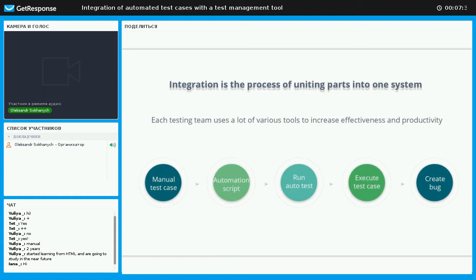I would like to say that there are three main stages through which a company goes on the road to automation. And we can divide the companies into those who are on the introduction stage, on the conscious stage, and advanced level companies. What concerns the introduction stage? On this stage, along with the manual testing, the company begins to use some automation scripts, and tests are usually in an automatic test environment.